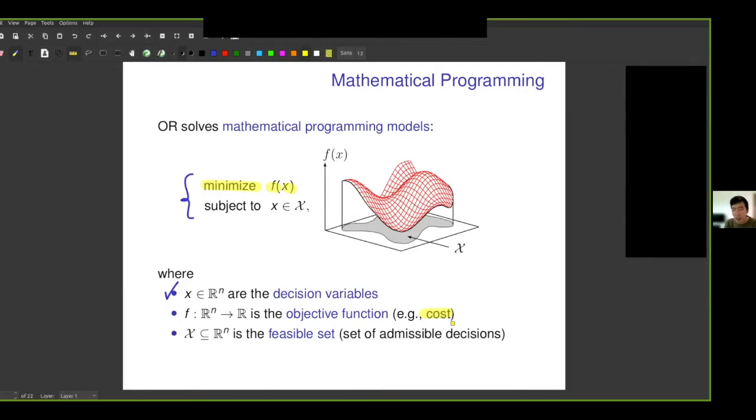Now, a somewhat new requirement that I haven't talked about before is the feasible set of the optimization problem. Here we have that the decision variable x is a vector in R^n, but it's not the case that x could be any arbitrary vector. There are typically some requirements that you need to adhere to. For instance, if you talk about a production problem, where you want to produce something to sell, the decision variables may be the amount of products that you would like to produce.